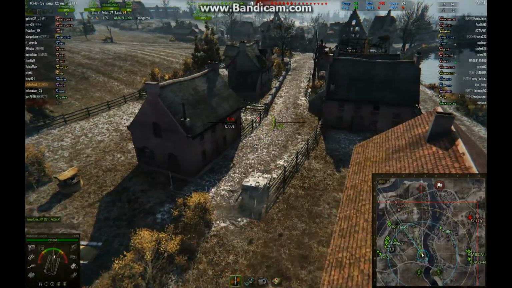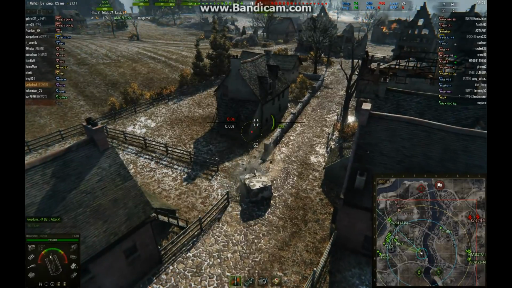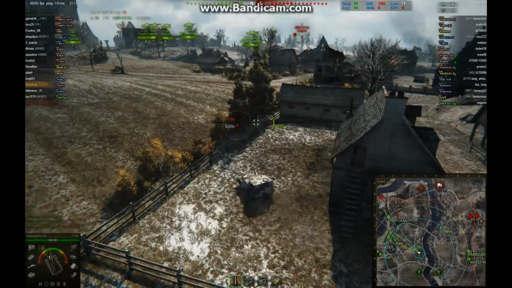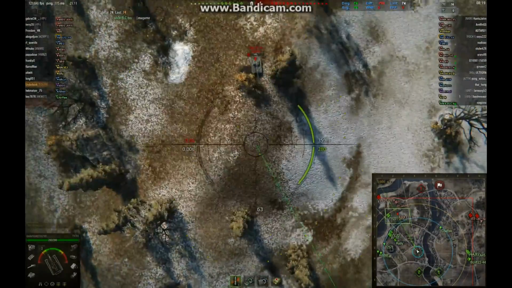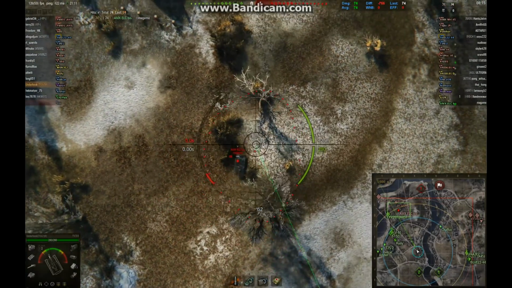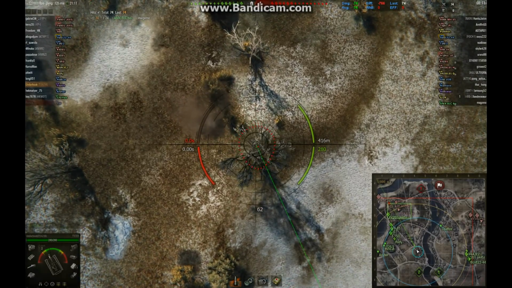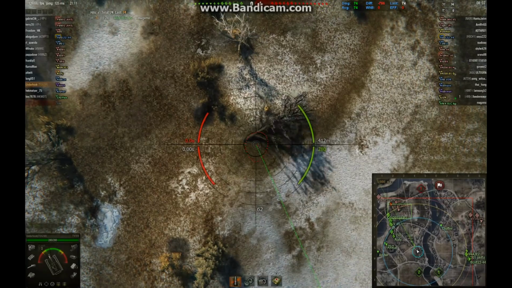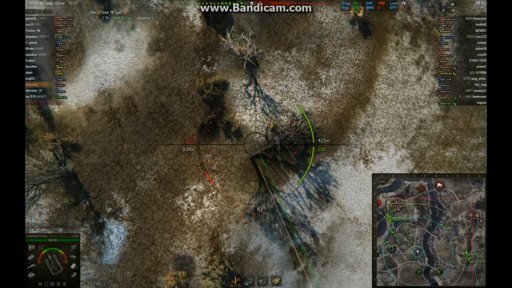Fantastic TD this if you've never had it. It's not TD, sorry, SPG. It's probably the least SPG-like of all the SPGs. The gun has a maximum range of 500 meters, so you can't go too far away from the battle, and it has a very rapid firing gun, so it's not as boring as some of the artillery, and it's quite accurate too, which is also quite different to most of the artillery.